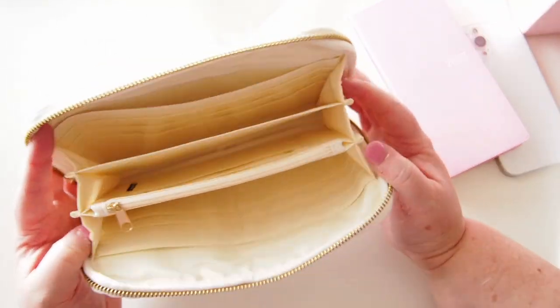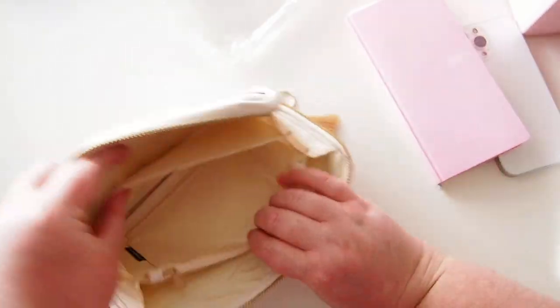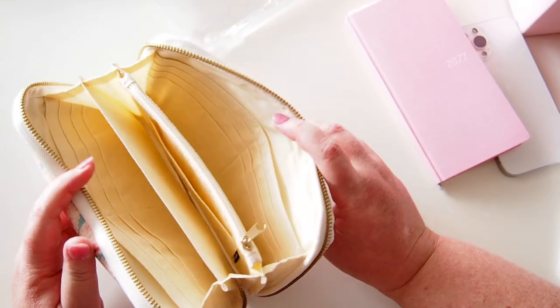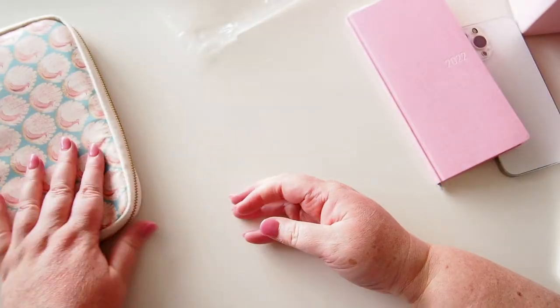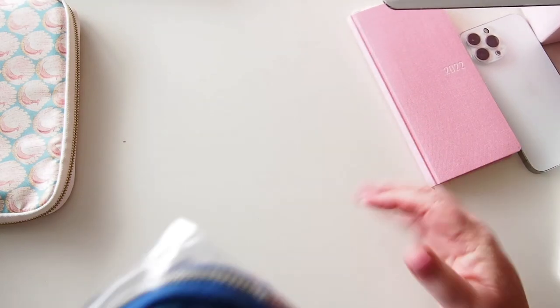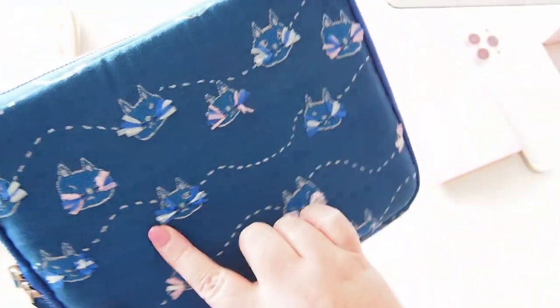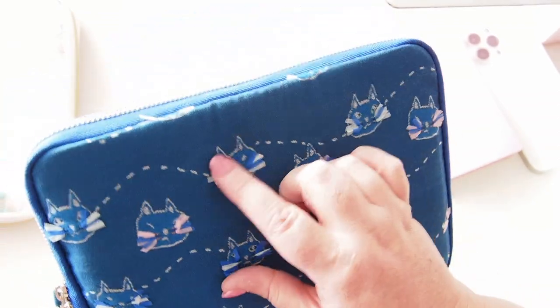There's a zippered pocket and another pocket where I've got my Weeks currently — I just think they're pretty cute. My friend's been trying to convince me for ages to try one out and I thought, why not. There are bigger pockets too, so it's really quite full of storage ideas. Stay tuned to see what I'm going to use this for — I will set it up and show you. Now for the second one I bought — I already had a look at this yesterday and it's just gorgeous.